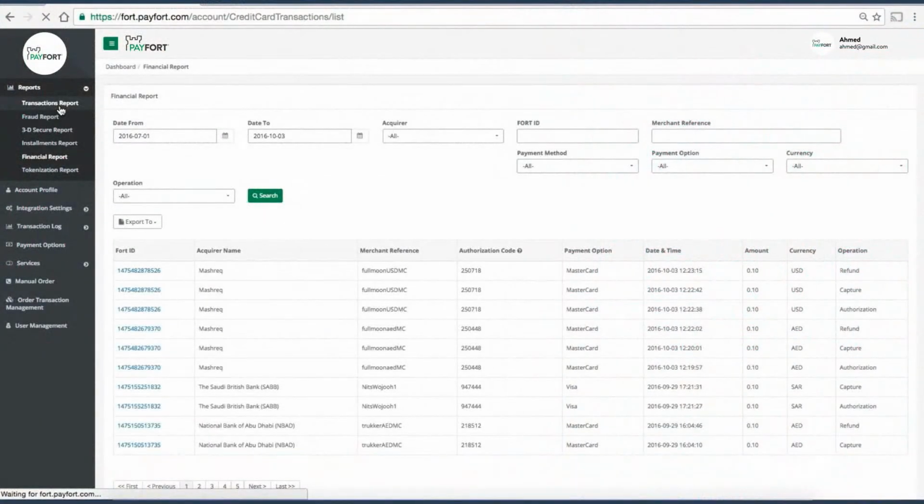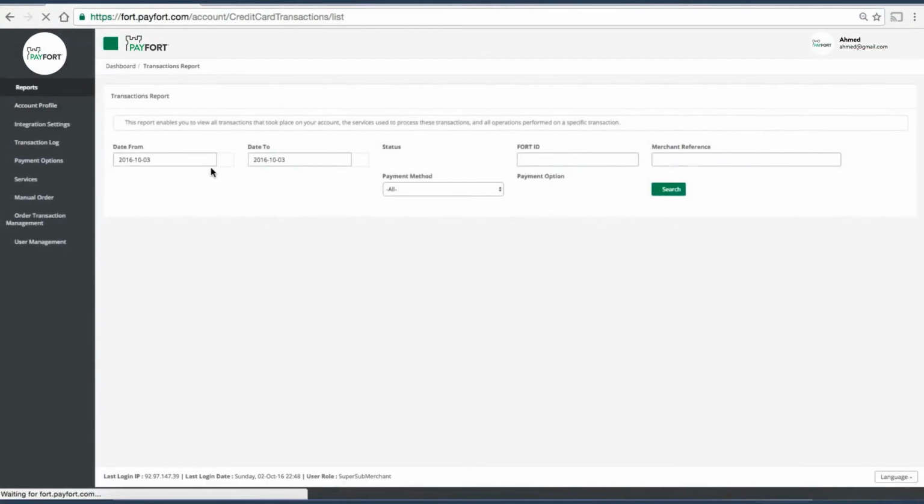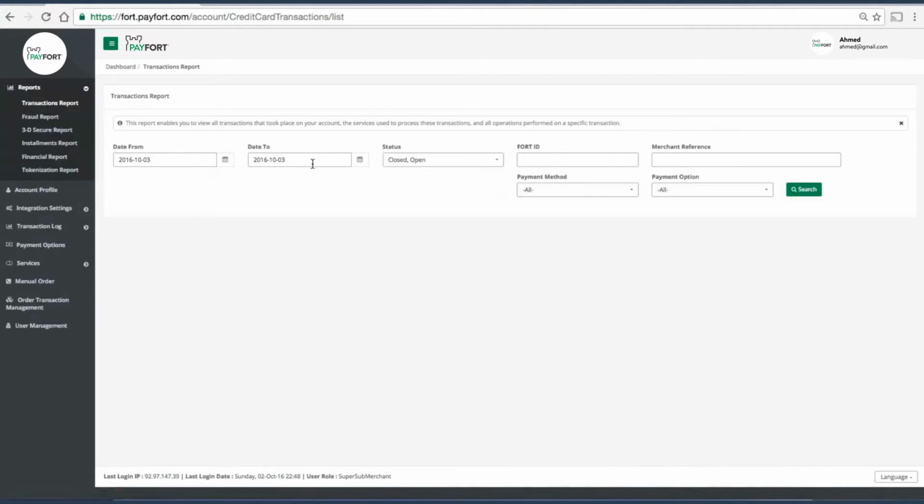The next report we will see is the transaction report, which shows the successful as well as declined transactions, unlike the financial report, which only shows the successful transactions and the actions that happened on them. The purpose of this report is to show why a transaction was declined and at what stage it was declined. As you can see, you can search the transactions with date as well, with a limitation of 5,000 transactions per showing. Now we will explain the statuses in details.